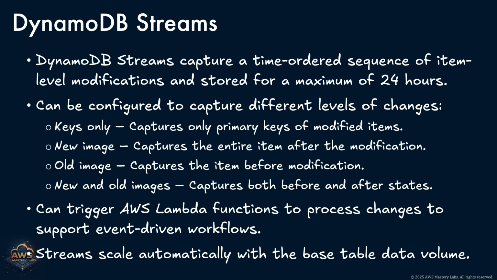One of the most common use cases for DynamoDB Streams is event-driven processing using AWS Lambda. When a change occurs in a table, a Lambda function can be triggered asynchronously, allowing applications to execute real-time workflows, such as sending notifications, synchronizing data across systems, or updating derived data sets. For applications that require strict ordering, DynamoDB Streams guarantee ordered event delivery within each partition key. This ensures that all changes related to a specific item are processed in the exact sequence they occurred, making it particularly valuable for applications that depend on sequential data consistency.